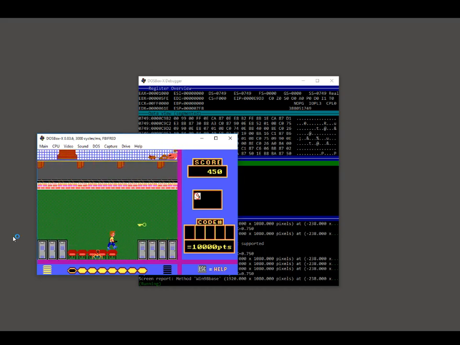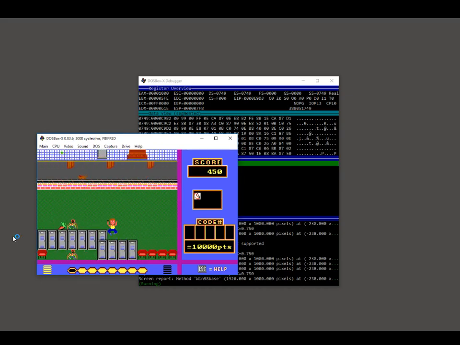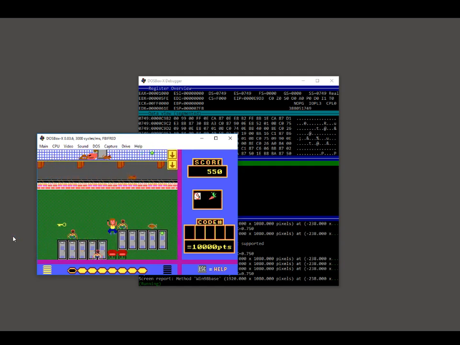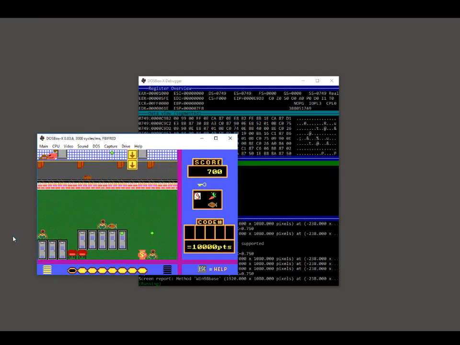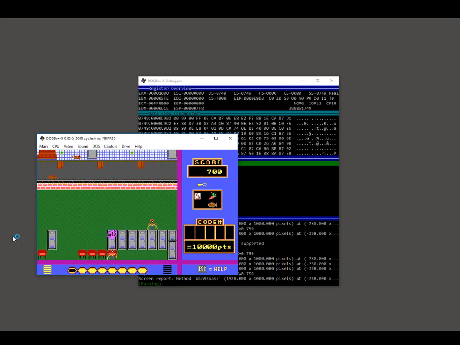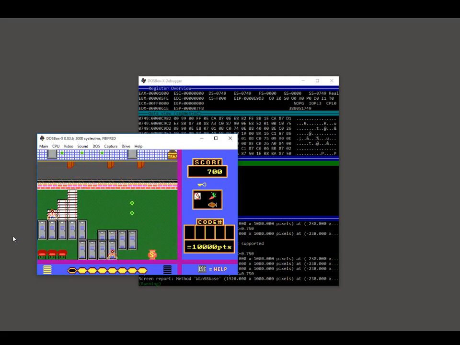So we can pick up that GF thing, whatever that is. I don't know what that is. I can pick up this carrot. I can pick up this key. Pick up this fish here. And yeah, I can just have a jolly old time getting hit by these robots forever, and I'm not going to die.